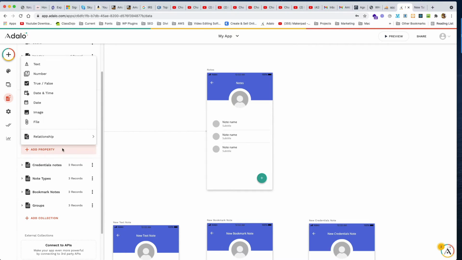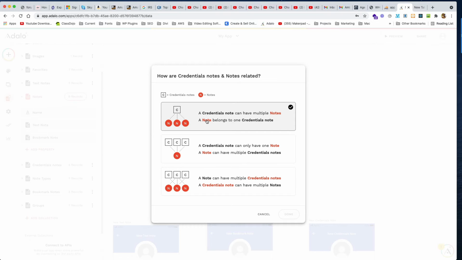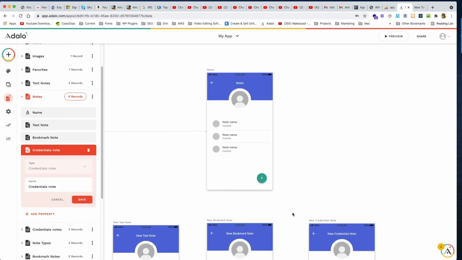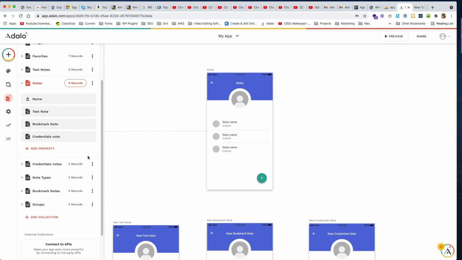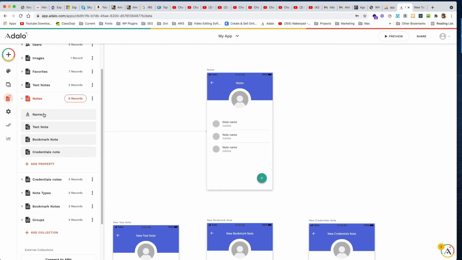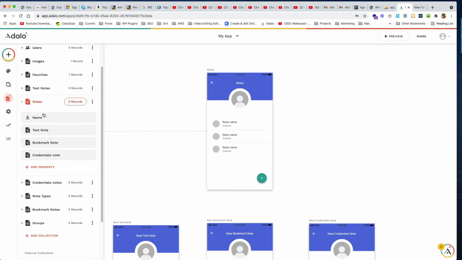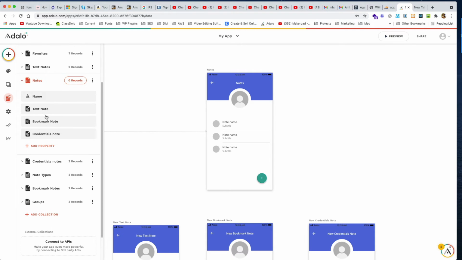And the same thing for the text note. And we'll add one more in here, and we'll definitely go into this in more detail because this is confusing sometimes. A credentials note can have multiple notes. A note belongs to one credential note. I want a note to belong to one credential note, but it doesn't have to be only that. And we're kind of mixing it up, right? Because we're saying you can have 3 different types of notes. This is not the best way or the worst way. This is just a way, okay? And by the way, the name of the notes, that just has to be there because we cannot change it. Sometimes we can use it, sometimes we can't use it.